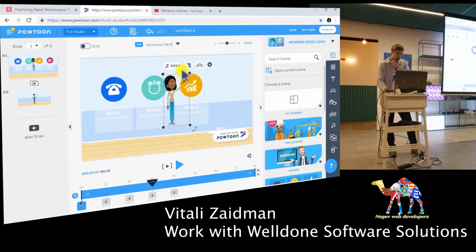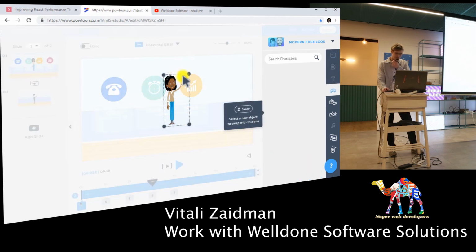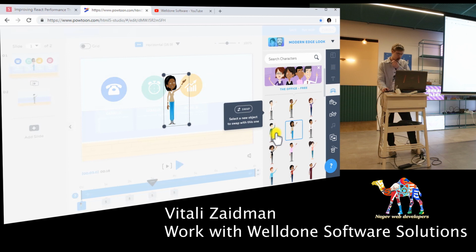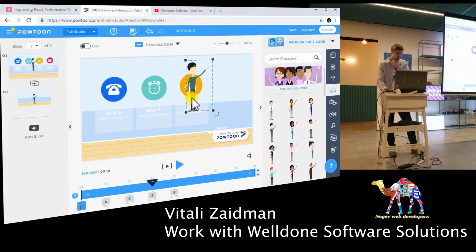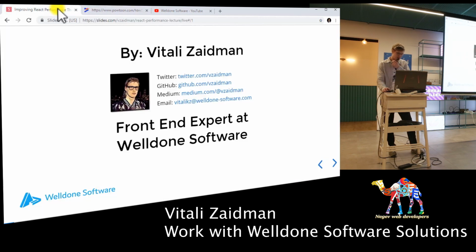There's a timeline. So it's a very, very huge project. And as you can see, it works quite nicely. And everything you see here is actually a lot of divs, and it's just React Redux.